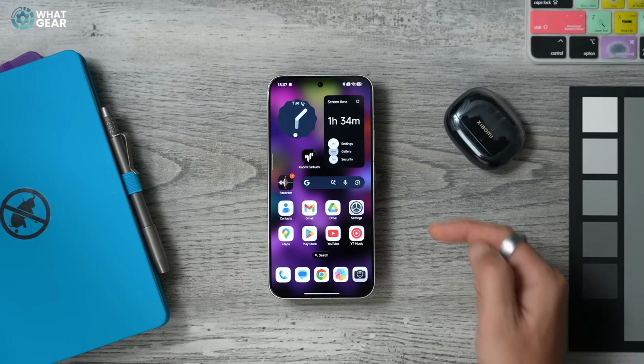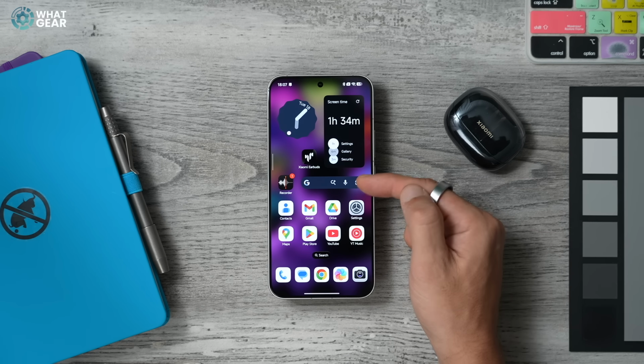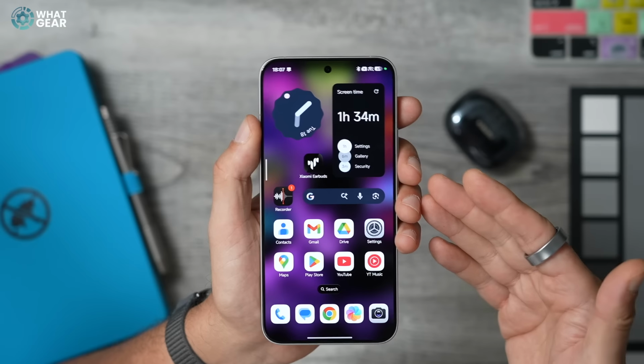Okay, this isn't a Xiaomi HyperOS specific tip, but it is a lesser known one that you might want to know. So this is the Google search bar. As you know, it is pretty standard issue, but right now you can see it's matching my clock, and that's because you can actually customize this if you know how. And you're about to learn how.